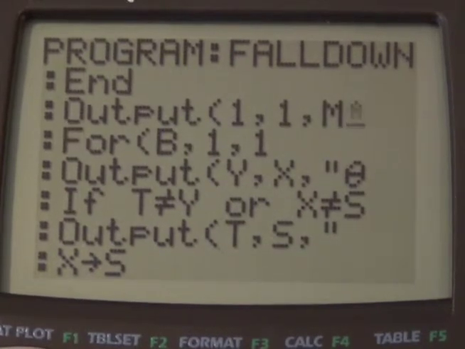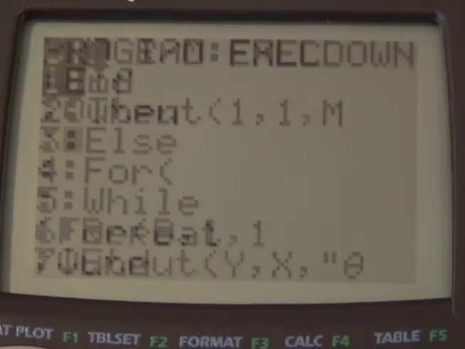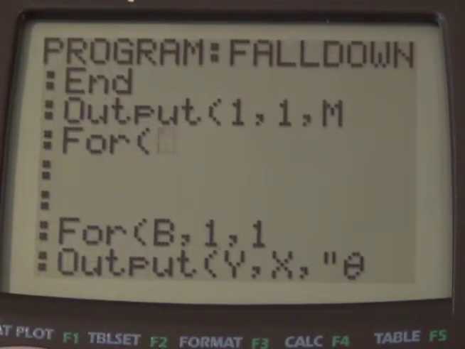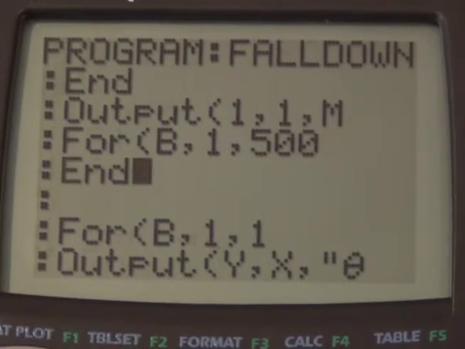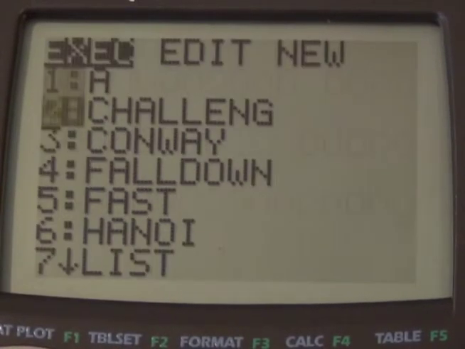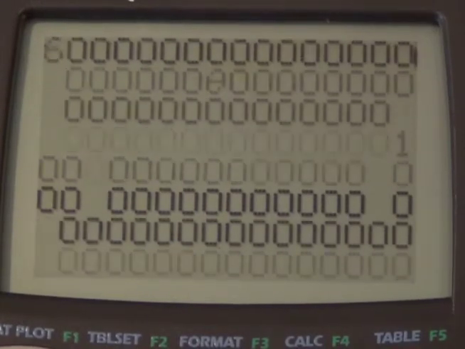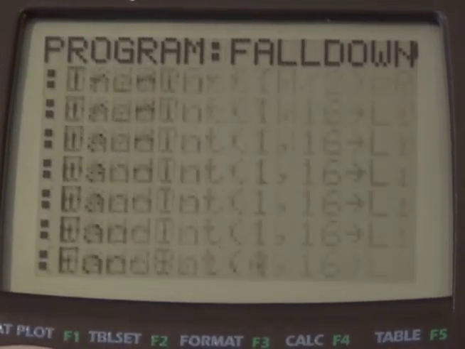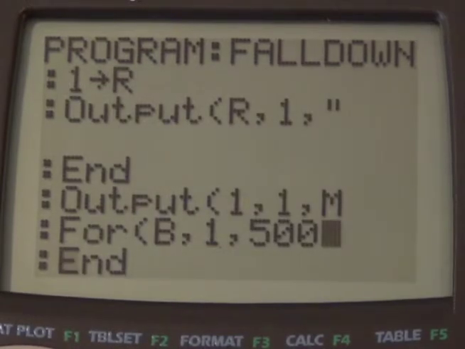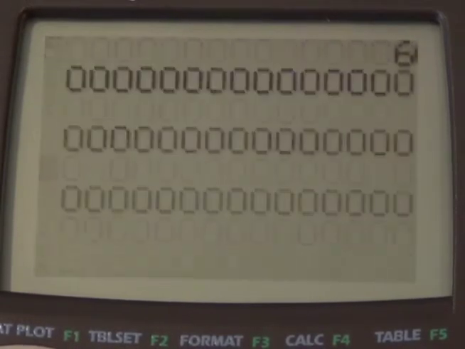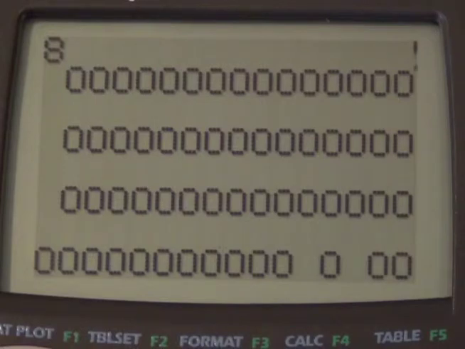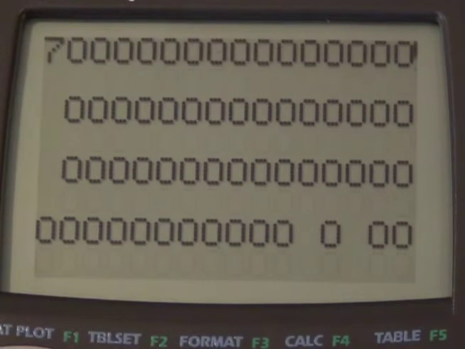Okay, I'm going to do a loop. So I'm going to do for B is 1 to 500, so we're going to see really slowly what's actually going on. So I'm at the top. Nope, 500 is too slow. Let's try 5,000. There we go. So I'm at the top. I got written over. Okay.